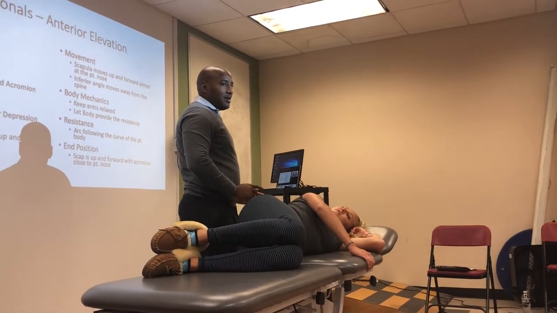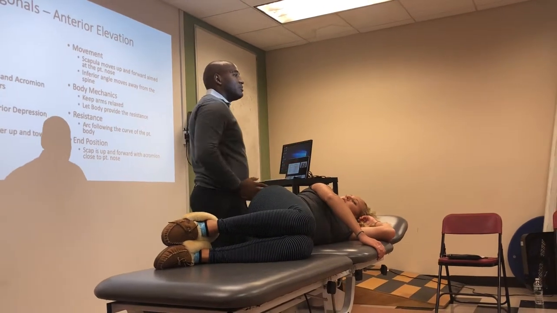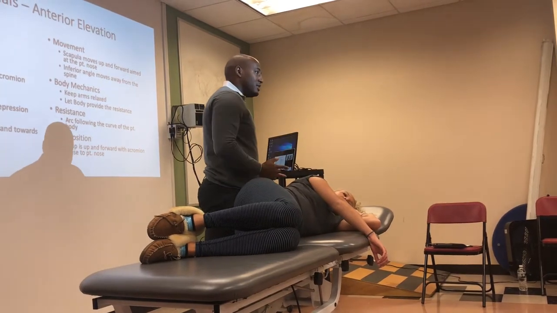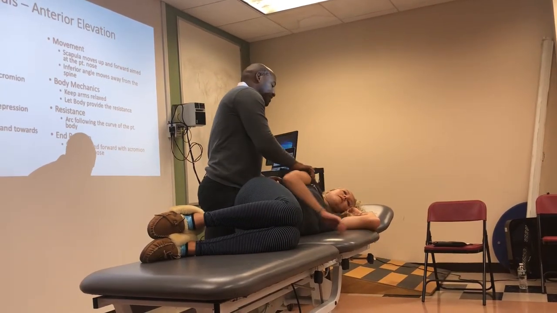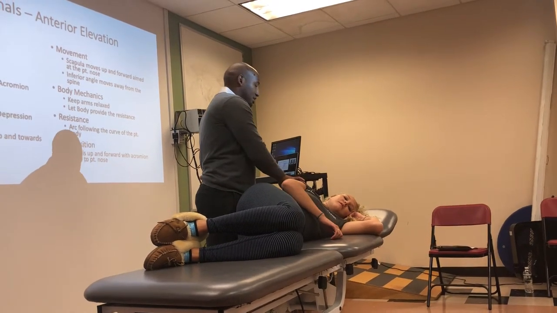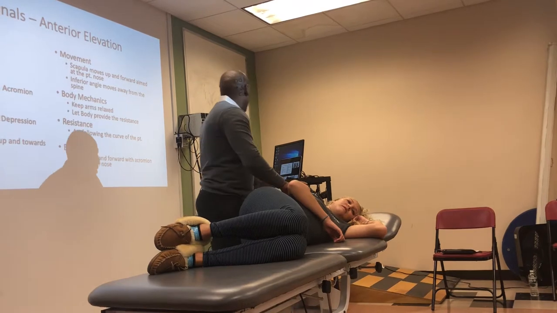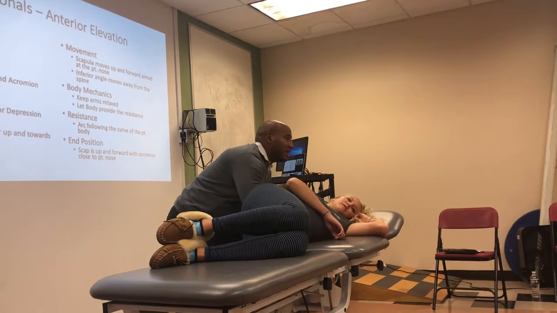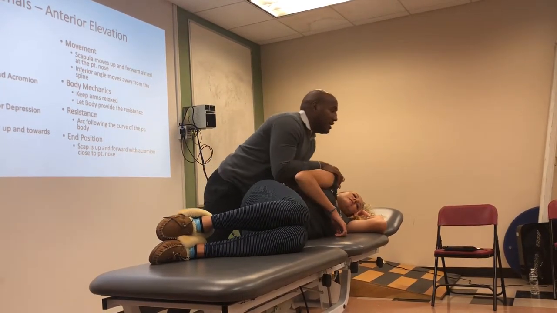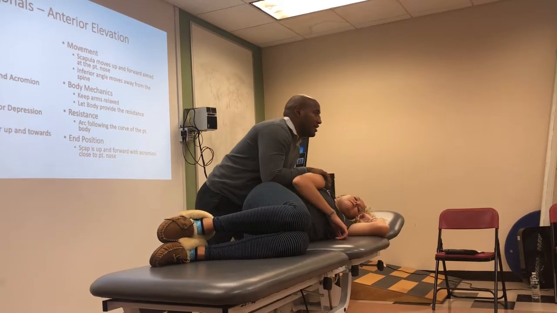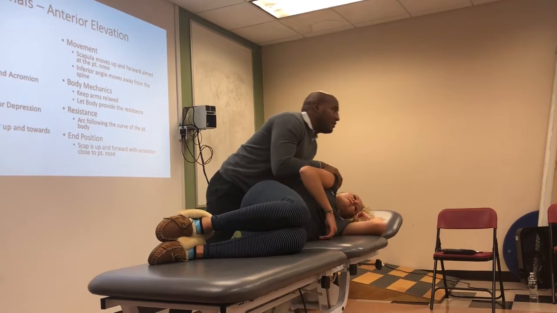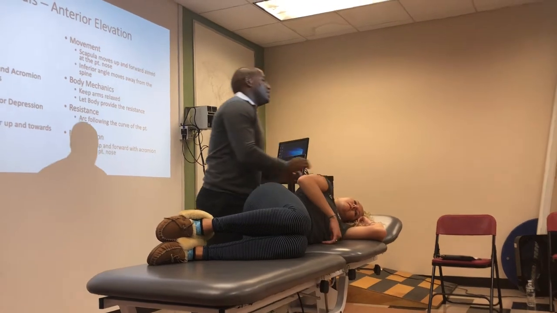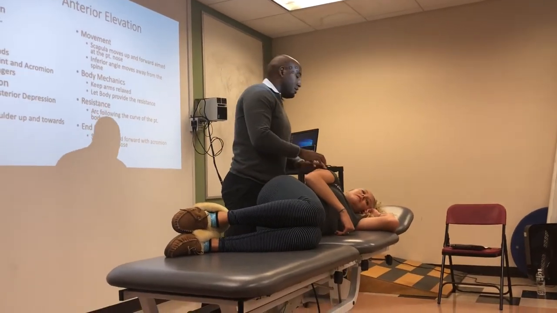Let's talk about the headlights — your ASIS. Your ASIS is supposed to be the headlights: wherever I want to go, that's where my hips should be facing in everything that we do. So we have our headlights facing anterior elevation, because that's where we want to go. I want her to anterior elevate, so I can put one hand on top of the GH joint — anterior GH and acromion. I sink down into my body, resist anterior elevation, and then bring back to the starting position. I'm going up and over with her as she's promoting the motion.